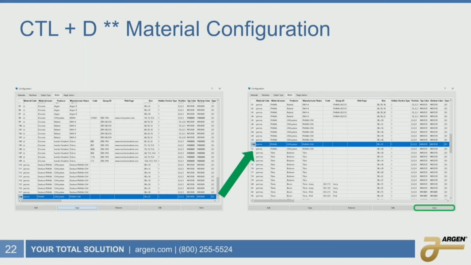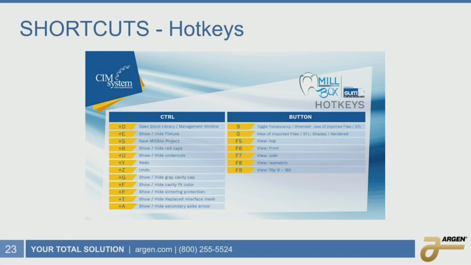After you've created your copy of your material, it's going to show up here on the bottom. And just to make it easier when you're selecting your materials from your drop-downs when you're doing your jobs, all you've got to do is drag it right up and put it in line with the rest of your materials, and then click Save. And that's it. You'll then have a customized material list that fits your needs and your laboratory's branding.